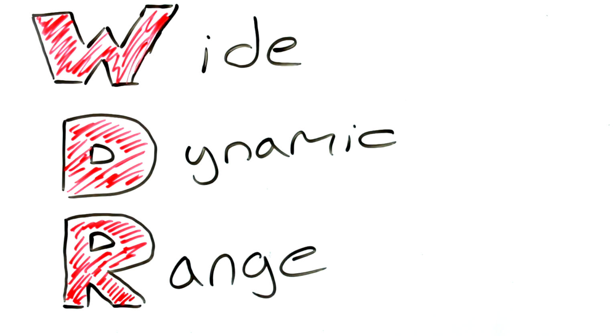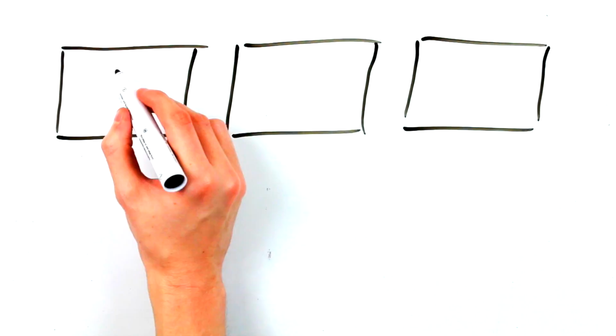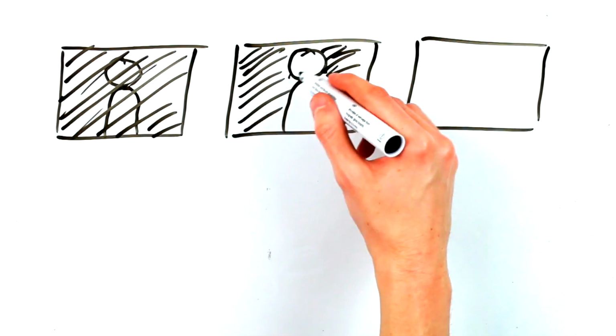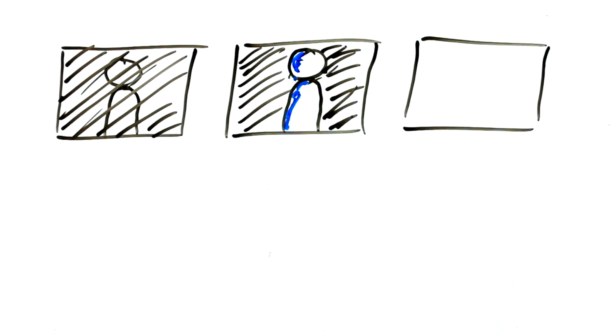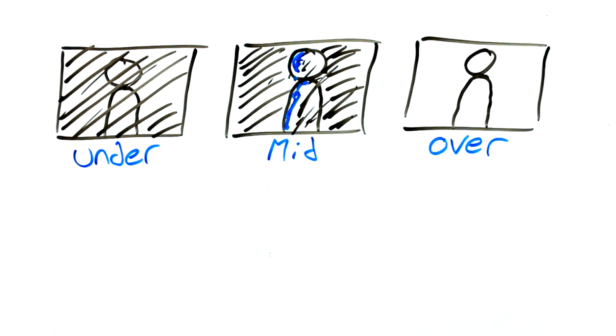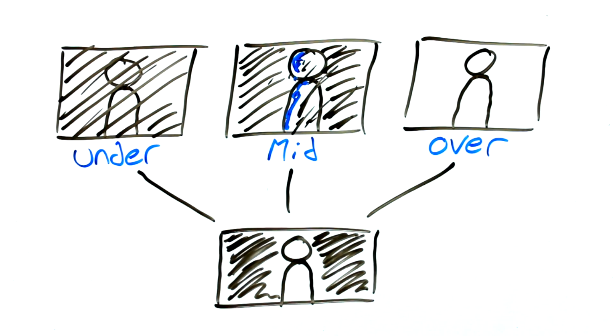WDR. WDR stands for Wide Dynamic Range. Now if you know anything about photography, you might recognise the term as most DSLRs feature the setting. The way WDR works for IP cameras is slightly different but achieves the same effect. Because it's video instead of stills, what the Wide Dynamic Range does is scan a picture for under and overexposed areas and then adjusts how the sensor records those areas of the image to stop any areas becoming too bright or dark.